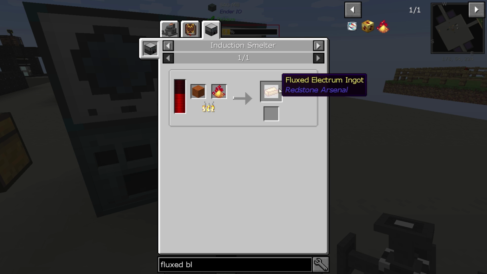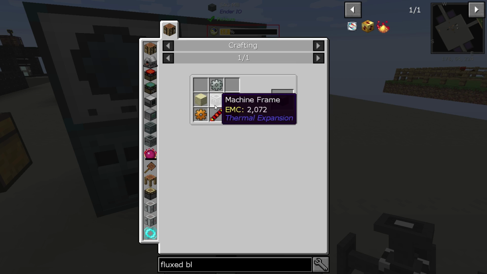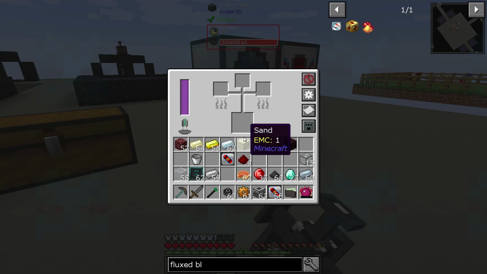And no matter what, we have to do the induction smelter. Okay, I was just trying to work it out in my head. So we need Invar gear, copper gear, a couple sand. Okay, let's go. Sand. Invar we don't have yet. And that's going to be iron and nickel. So let's grab some of that. I guess as a byproduct, we're getting all these other materials we don't have yet. They're pretty cool.